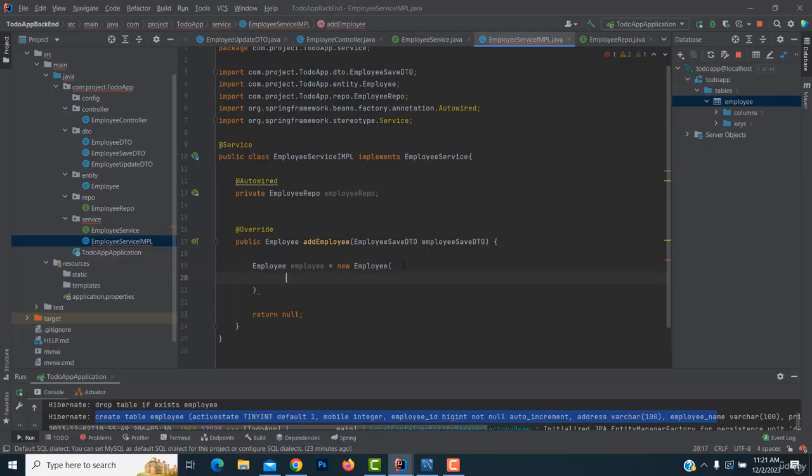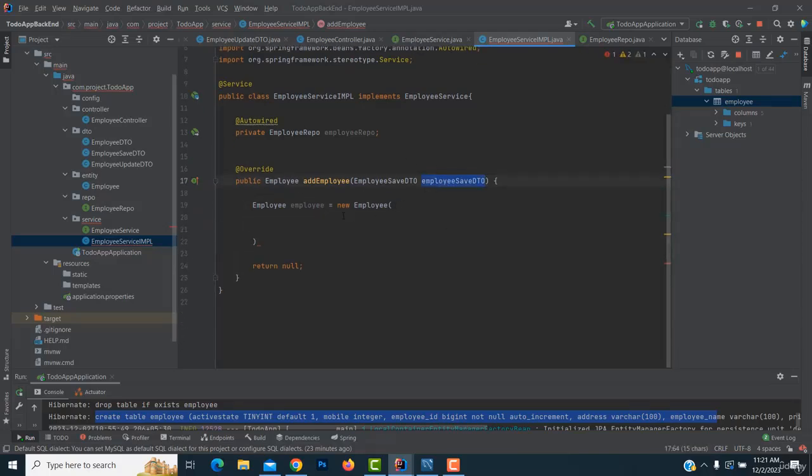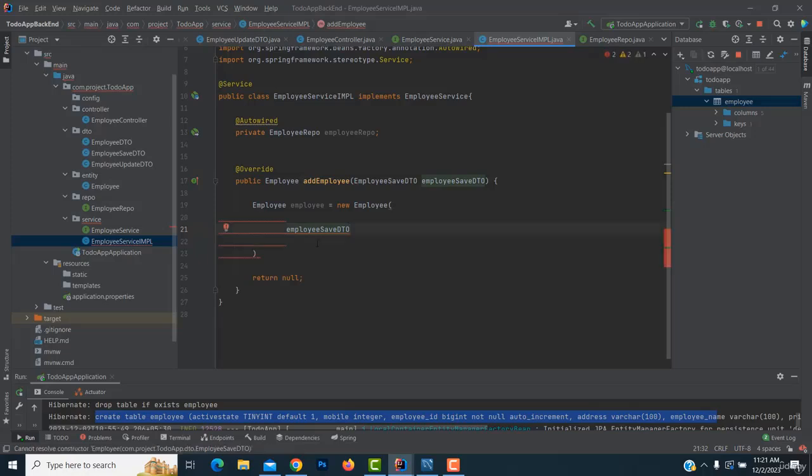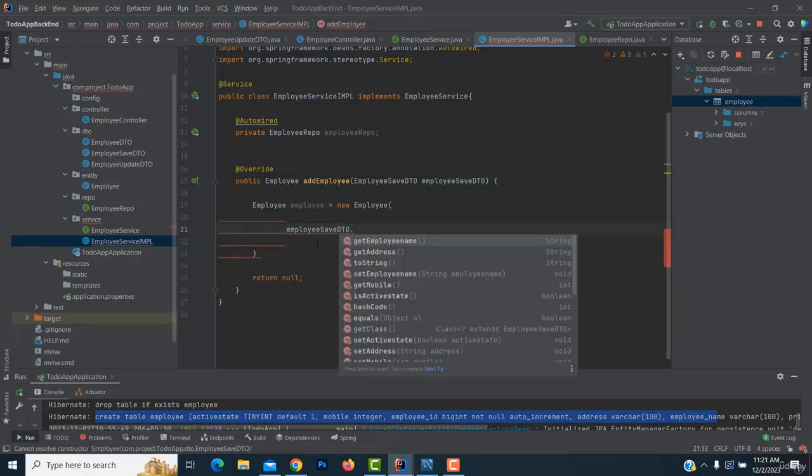Now here we have to get the record. These are all the things coming via the entity format. So you write it over here. employeeSaveDTO dot, you have to get the values.